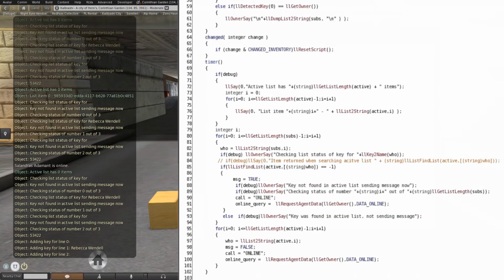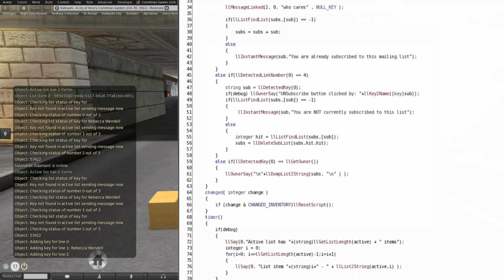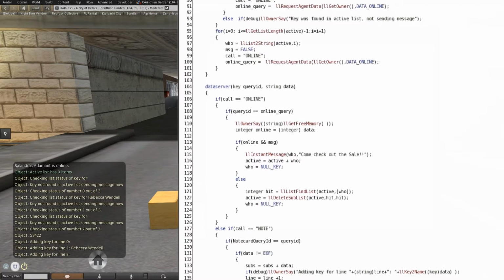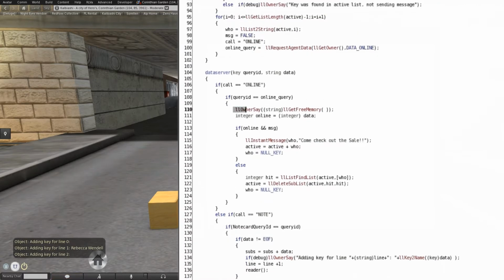So we'll go back to here. Here we are. And say if get free memory is less than, we'll say, this is a very generous offer, allowing for plenty of things going on and plenty of wiggle room to deal with it, 2,000.